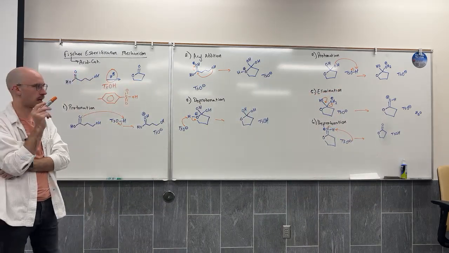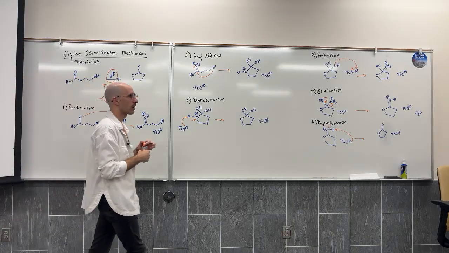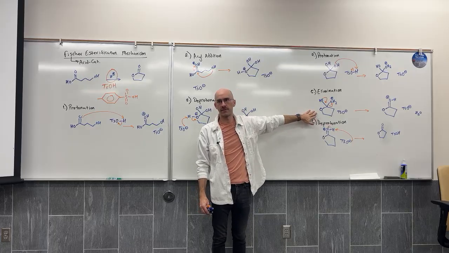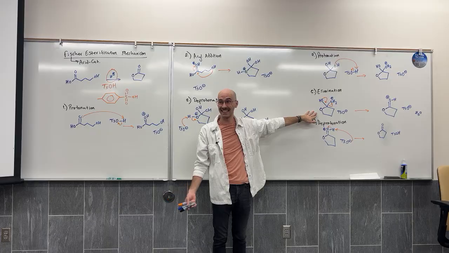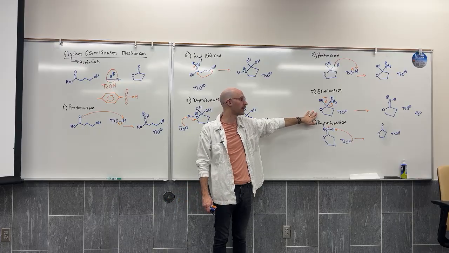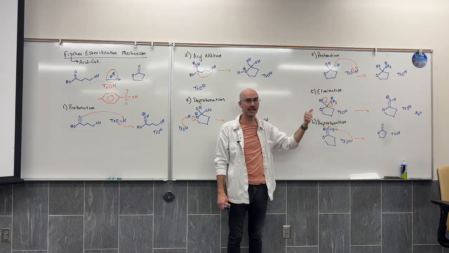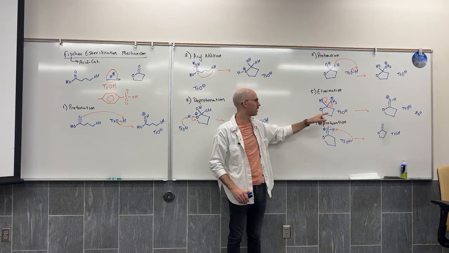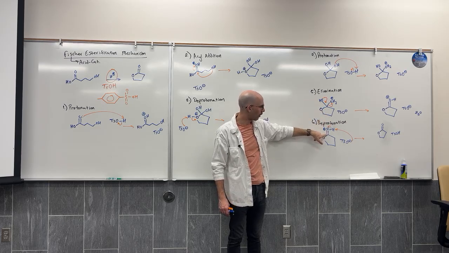There was a question I received on this once. In OChem 1 mechanisms, we often look at the mechanism for acid-catalyzed dehydration: protonate an alcohol, make it leave and form a carbocation intermediate. And this looks a lot like that. Protonate an alcohol and make it leave. Why would we avoid the carbocation intermediate? Why not show the carbocation here?